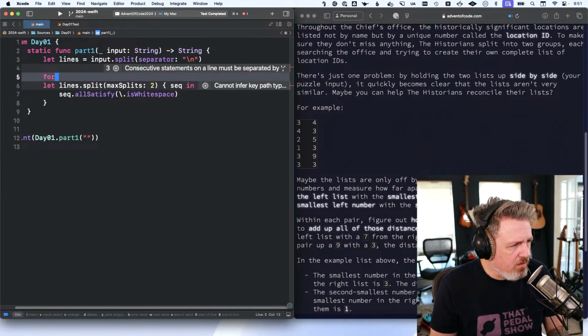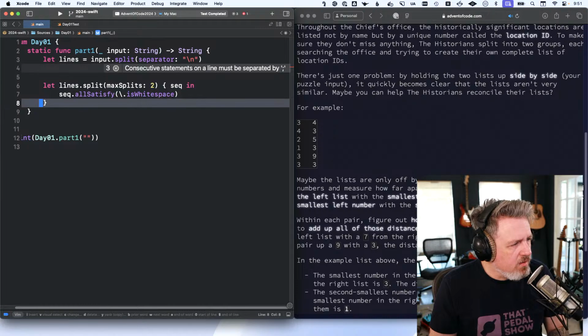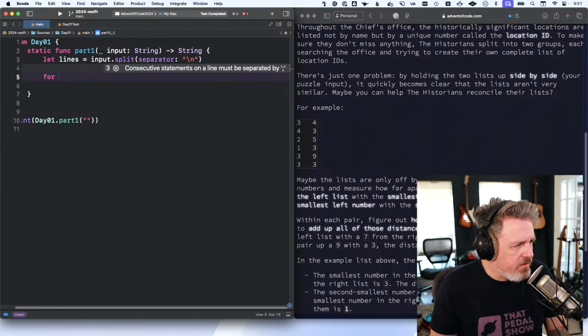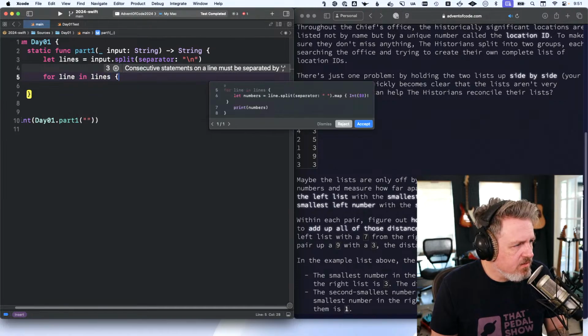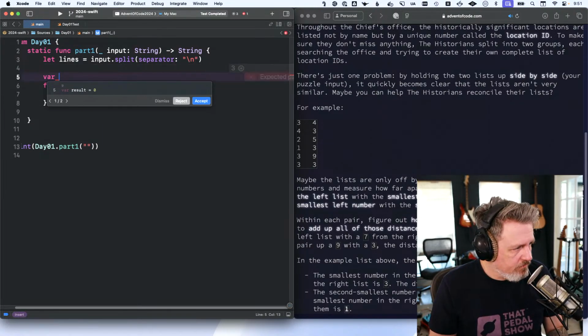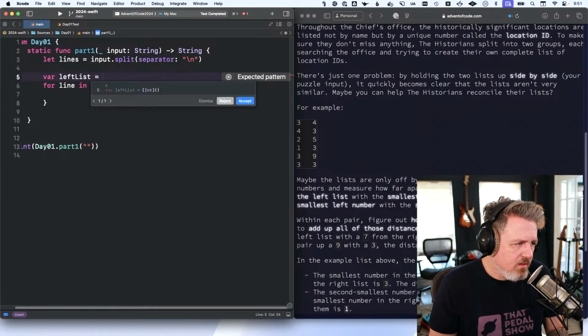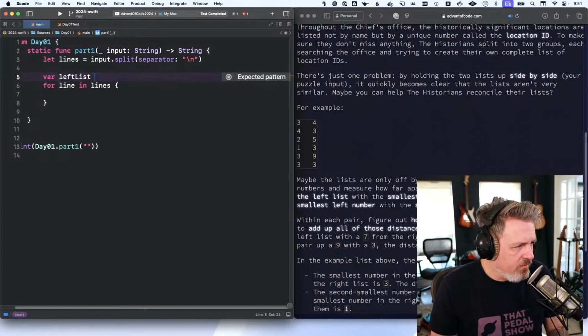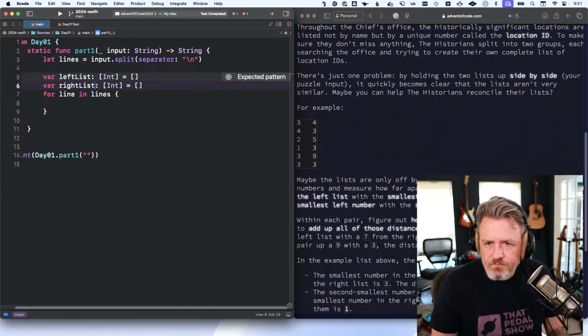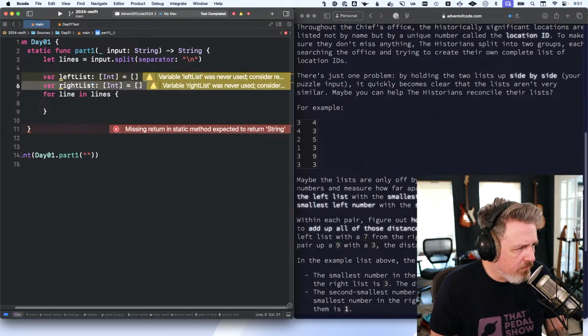Oh yeah, that's not going to work because I still need to iterate. So this is going to be for line in lines. I'm going to have a left list, an array of ints, and the right list is also an array of ints.